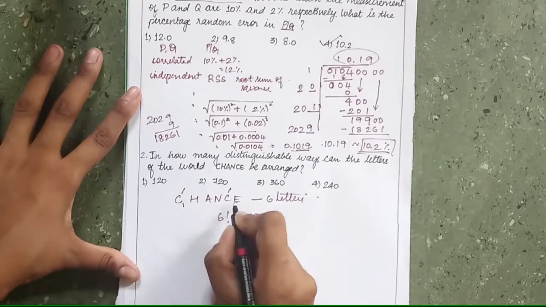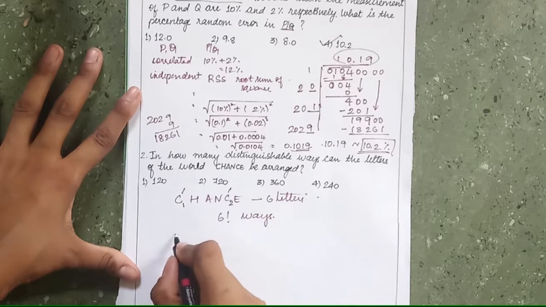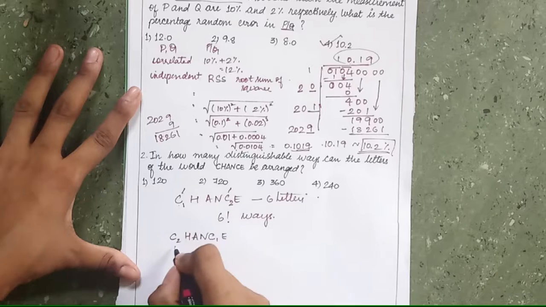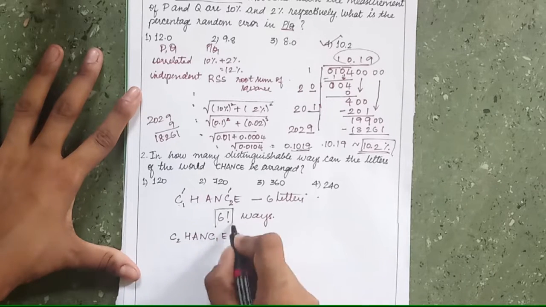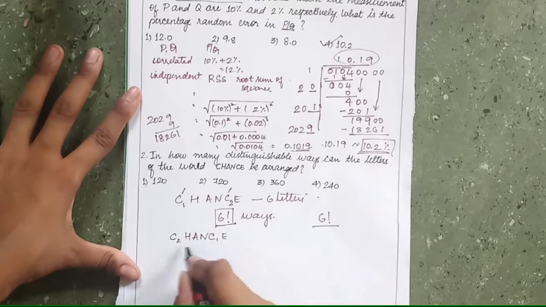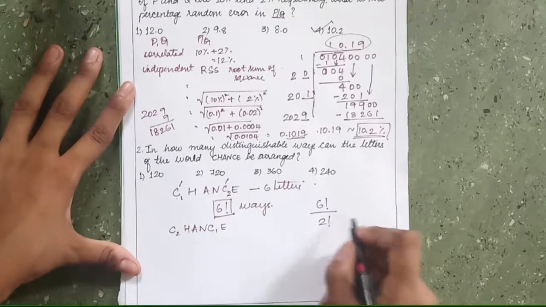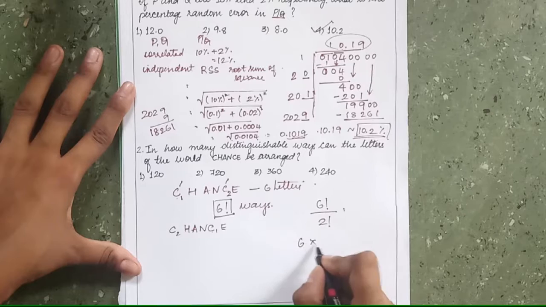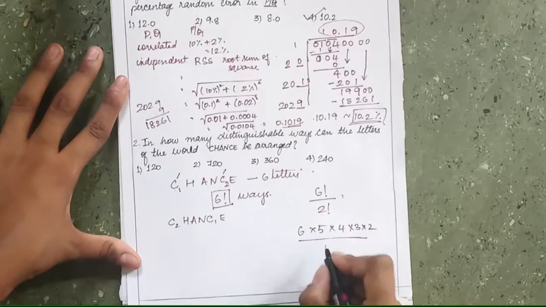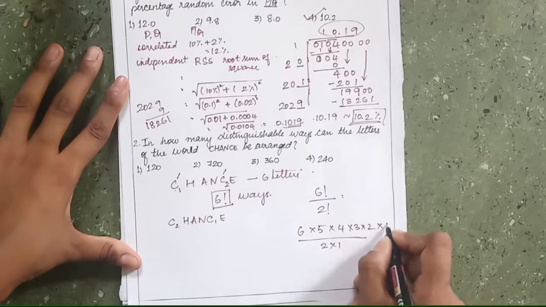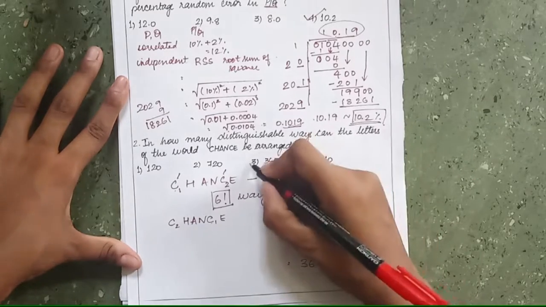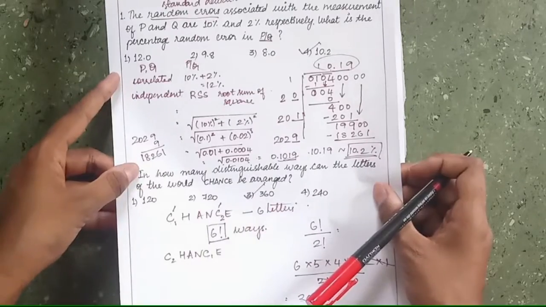That is, say this is C1 and this is C2. Now this is similar to this. However, each of these will be counted in this when we calculate it this way. So we have to remove. So how do we remove this? We have to divide it by the repeating values. So this is going to be 6 into 5 into 4 into 3 into 2 by 2 into 1, which is 360. So option 3 is the correct option. Moving on to the next question.